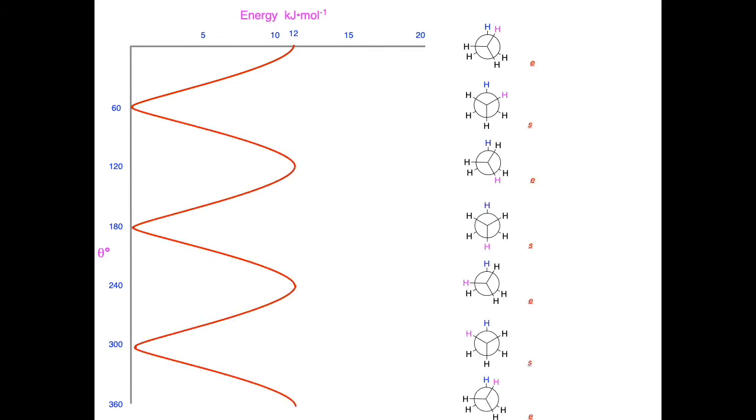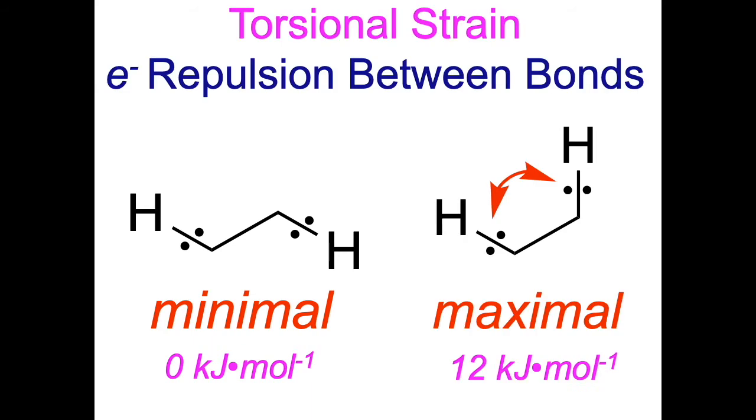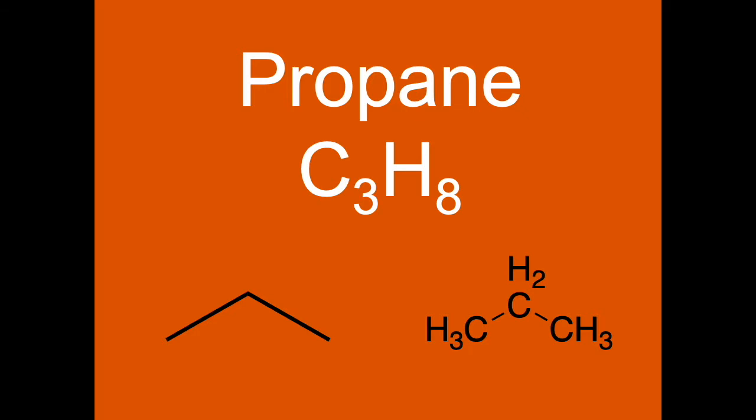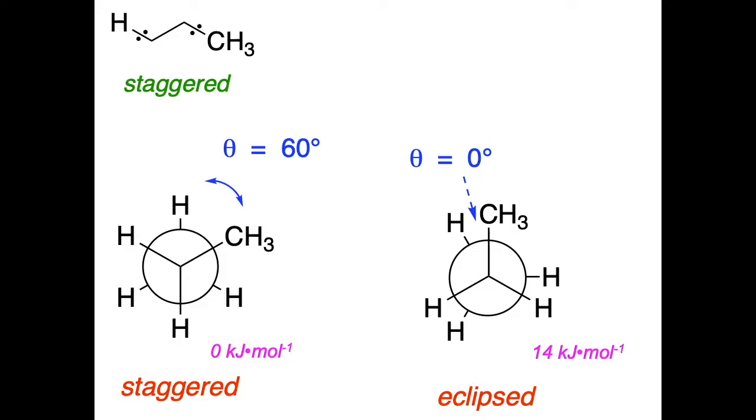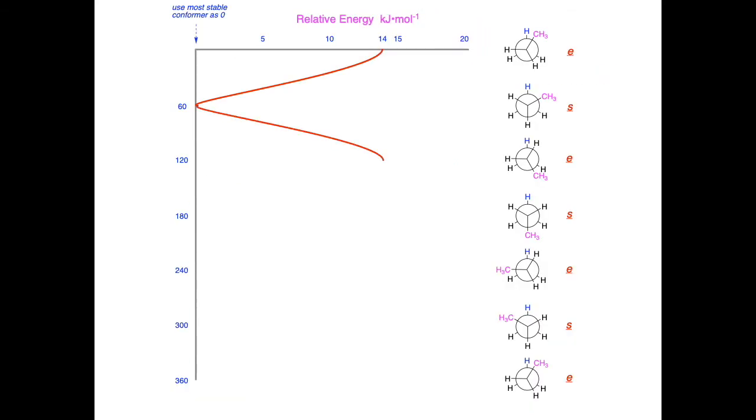We get a sinusoidal curve. And as we twist that bond between the two CHs, the energy goes up because of, is it torsional or angle strain? Torsional. Torsional, yeah, good. It's the repulsion between electrons in bonds. For propane, the torsional interactions are almost the same as for ethane, but there's a bit more steric interaction right there. And for propane, there's a staggered and an eclipsed conformation, and there's nothing else. Now we're talking about 14 kilocalories per mole, a sinusoidal wave interconverting all the conformations.